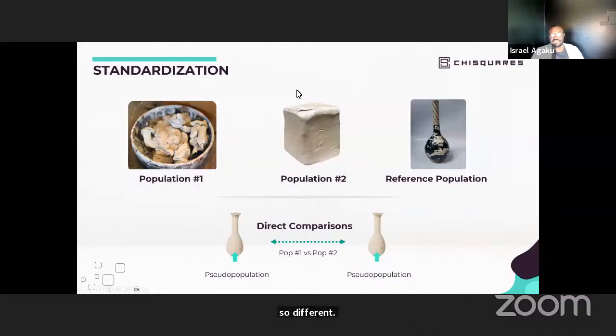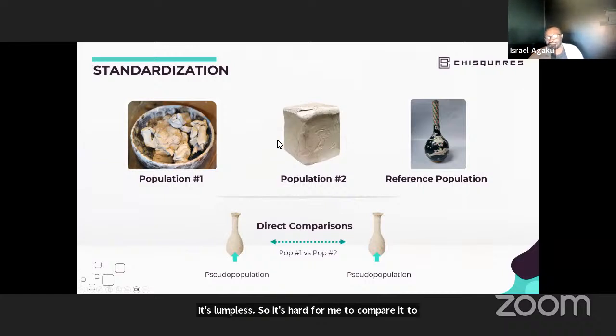Look at the shape. We're just looking at this from the perspective of an analogy now. The shape of this guy and the shape of this guy are very different. This guy is a square block. This guy is a circular shape, or I don't even know what that is, an amorphous shape. There's no shape to it. It's lumpless. So it's hard for me to compare the two directly because they are so different.